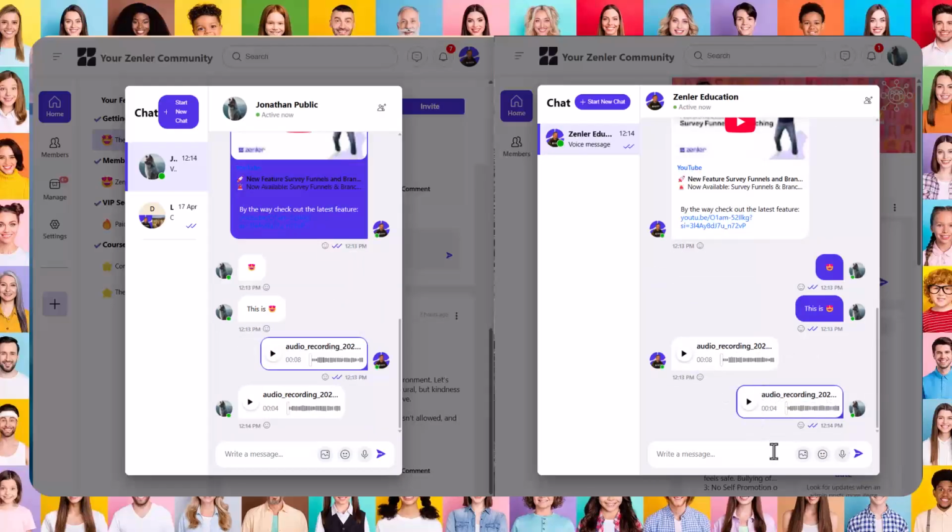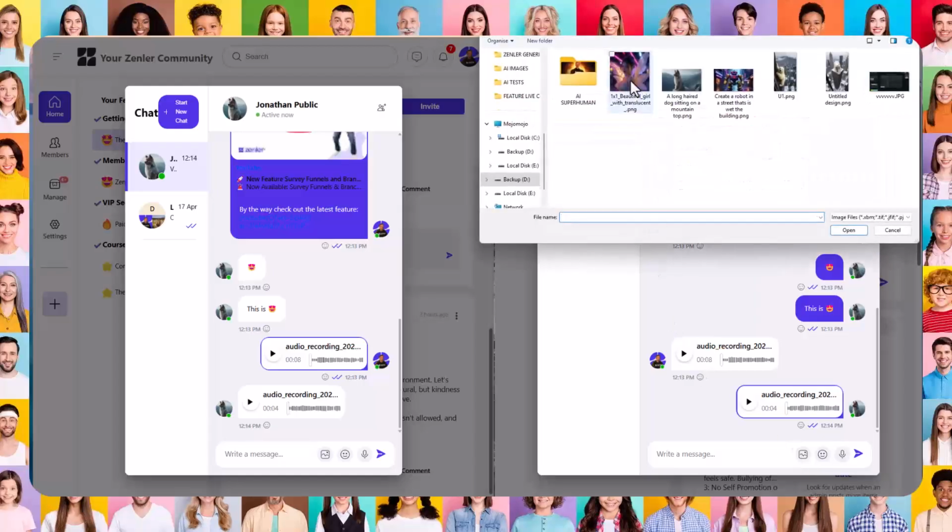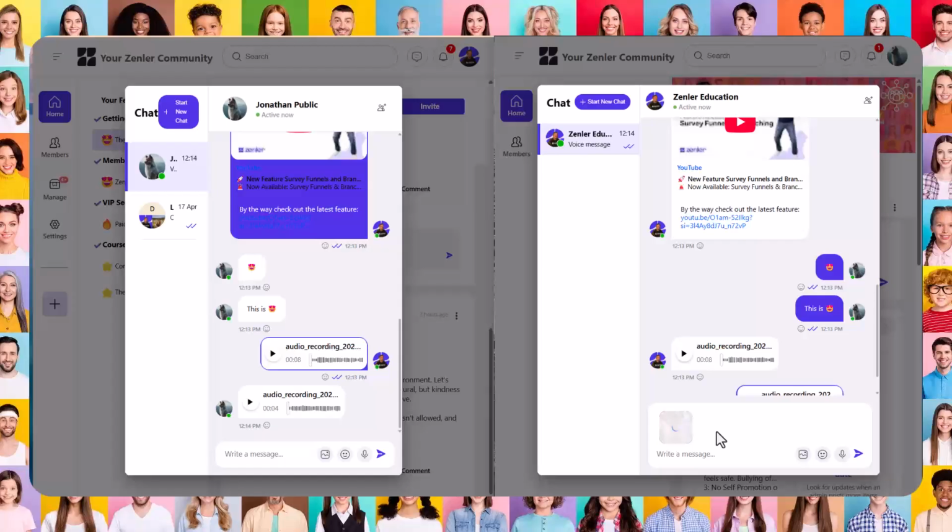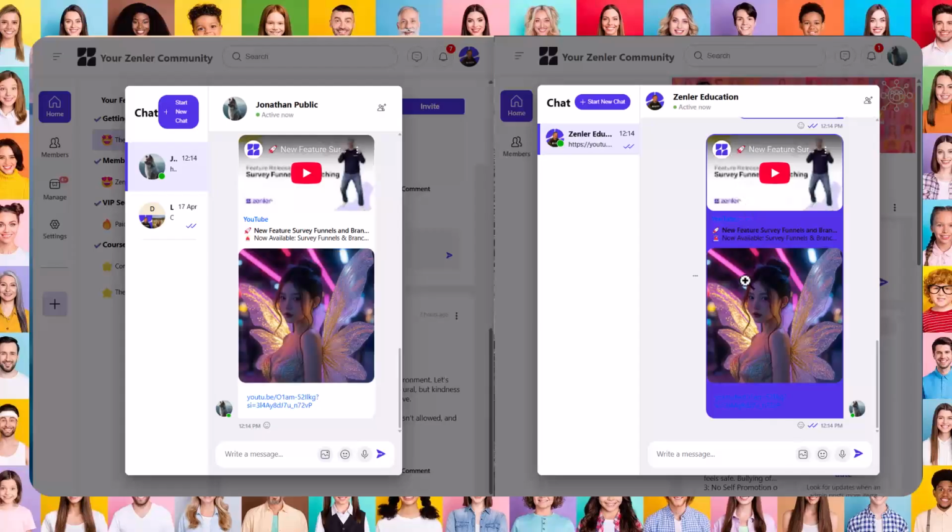Now what I love about this is mixed media as well, because you can mix media up inside here. So if for instance I take that URL we had, or I take an image, say this one here, I can also put a message in here and put a link to the YouTube video and click it, and we're going to get both come up inside here as well. Notice that this is purple because it is sending it across to the user here, and it's white this side. So you can see how you can message your users in real time.